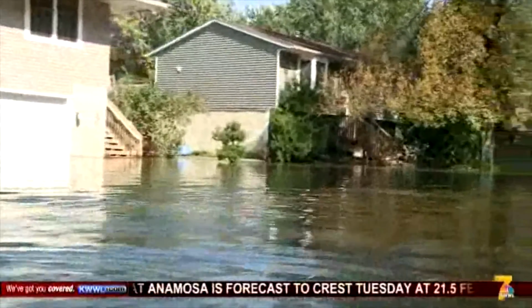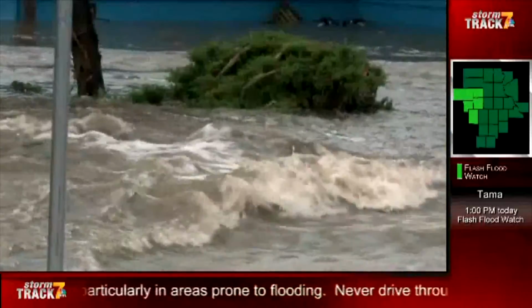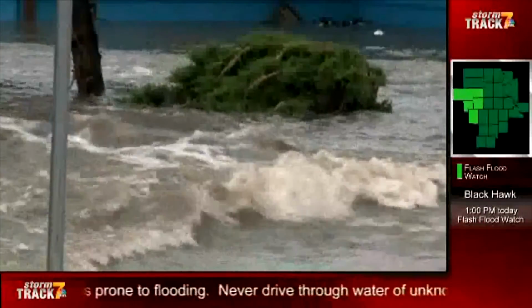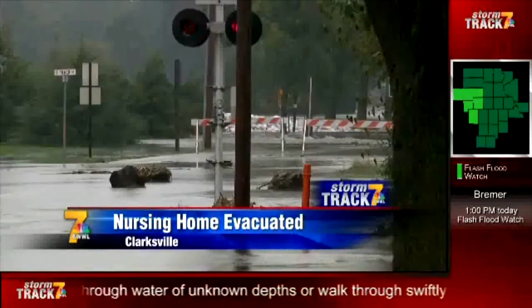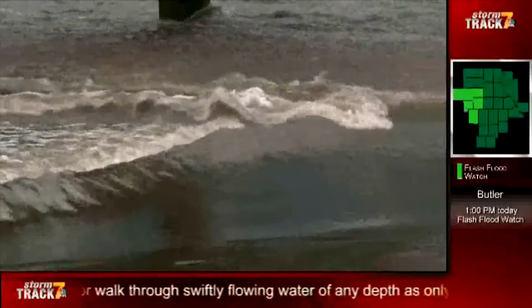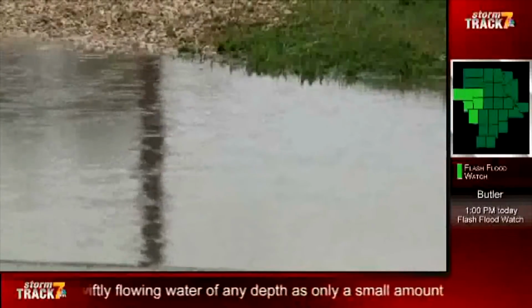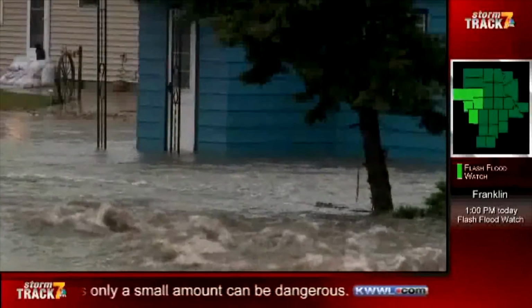Now, these homes are only accessible right now by boat. I'm told the residents had to be relocated because the water you see here is now gaining ground. I talked to the nursing home manager, who says this is the first time that they've ever had to evacuate, and she assures me everyone is safe. Residents were relocated to 4 different assisted facilities between here and Waverly. Sue Lodge tells me she's sure her nearly 94-year-old mother is safe, but not sure where she is.